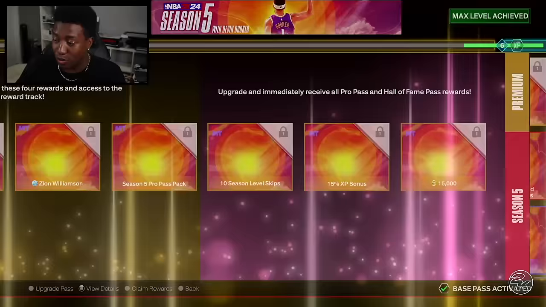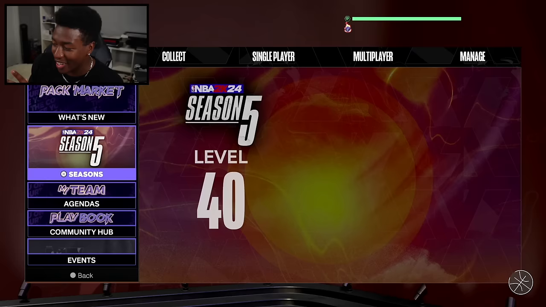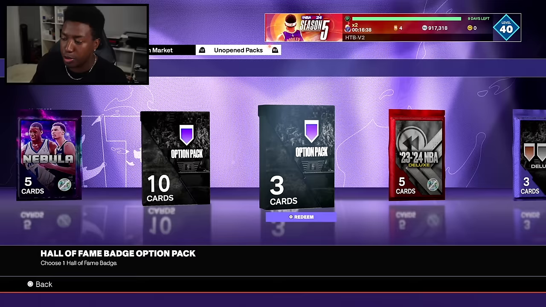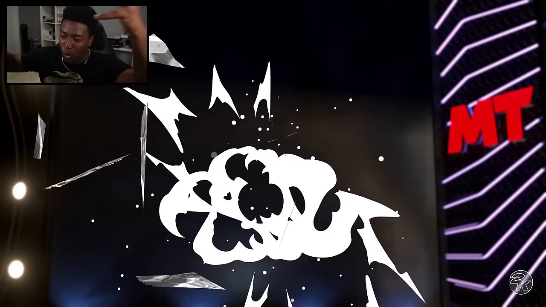And you guys can see we can now go ahead and not only bring home James Harden, but 25,000 MT on top of that. Things are looking good here on the No Money Spent, which means I can now show you that we also got a Series 2 equal chance. I locked in for Nebula playing off camera, got a couple of these Hall of Fame option packs from Domination, and I forget where this one was from. I think it was from hitting level 38. Then we got a deluxe pack, and of course, Galaxy Opal James Harden, who we're actually gonna start with.